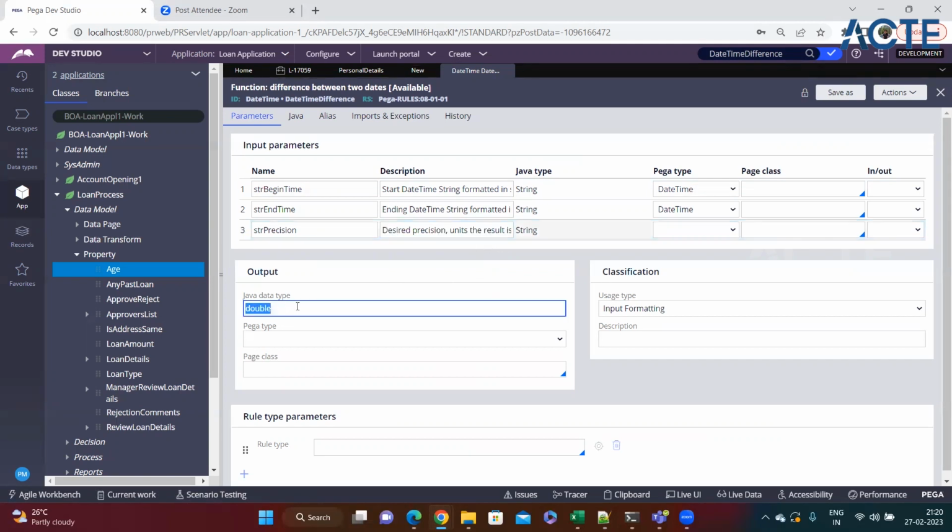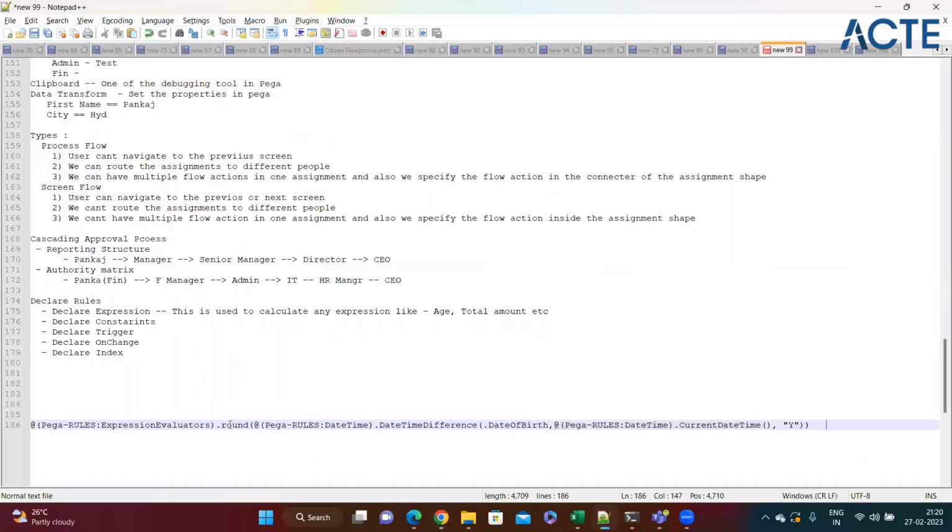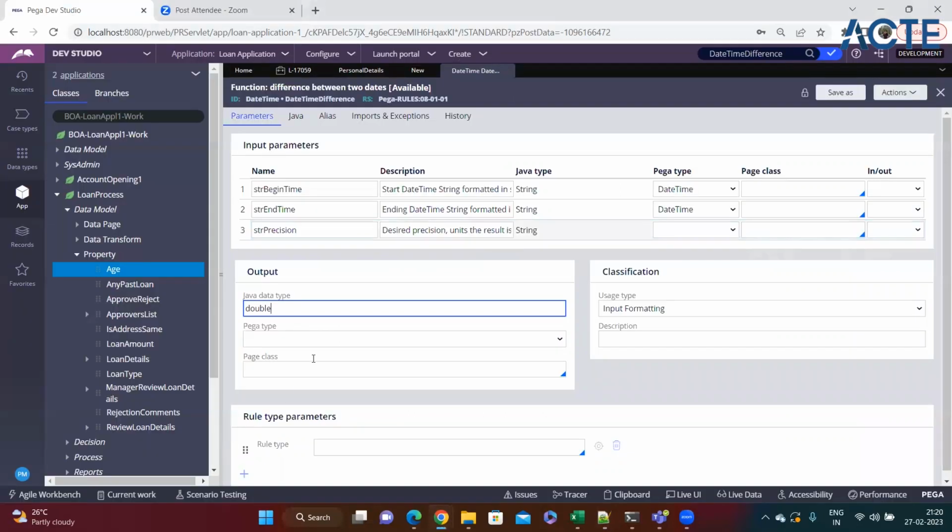And you can see here double. That means this function will not give you plain numbers, it will give you doubles, like 8.6, 8.0. If it's exactly 13, it will not give you 13, it will give you 13.0. And that's the reason to remove that .0 and all the stuff. I'm just putting this round function again.